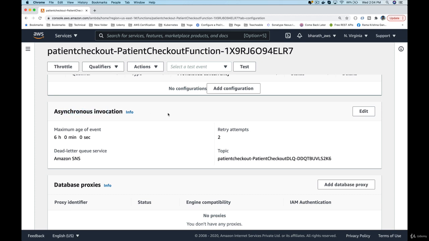When the asynchronous invocation happens, there are retry attempts. This parameter determines how many times the Lambda service should retry when an exception is thrown. So the Lambda service will try 2 times. Even if it throws an exception, first it will try after a minute. Then even if it fails after that, it will wait for 2 more minutes and give it a try. After those 2 retry attempts are finished, that is when it will try the dead letter queue if it is configured. In our case, it is configured.